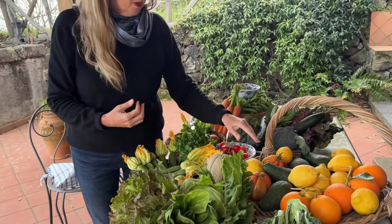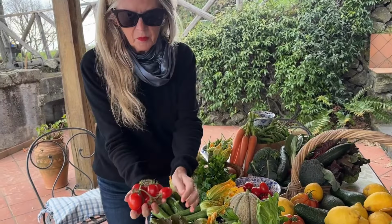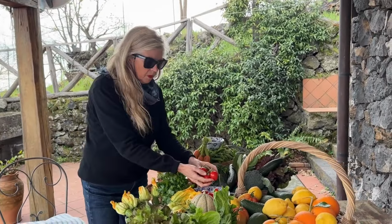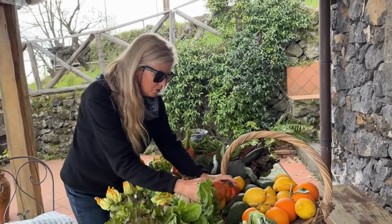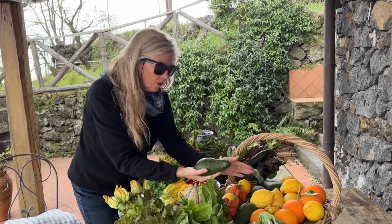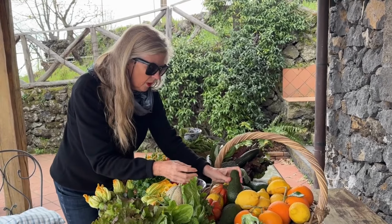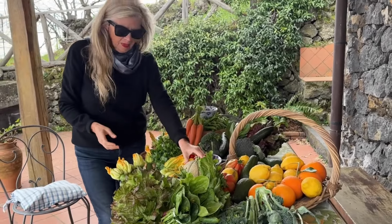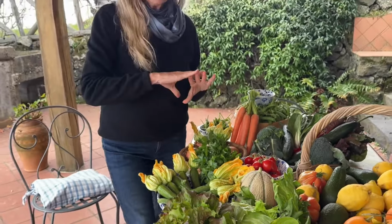Wonderful. Look at those little tomatoes. And these little cherry tomatoes for the salad. Yeah, we're going to make a beautiful salad. Yes. With all these dark greens. And herbs. Then here are your favorite. Yes. That's beautiful. And these come from what we call the jewelry store. Some of the avocados. The avocados are buttery. And beautiful lemons and oranges. Melons. Oh yeah, that melon is going to be superb. There's some parsley.